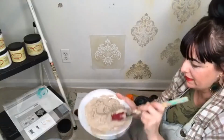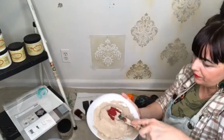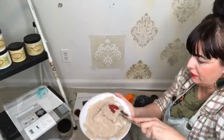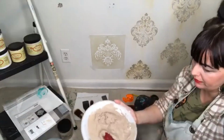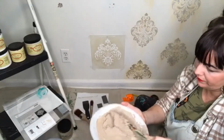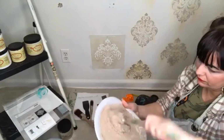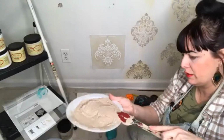So they always say a brownie batter, and I always say a cookie dough batter. I like mine to stand on its own, like cookie dough balls would or something. So mix it up really good, like a baker a little bit.